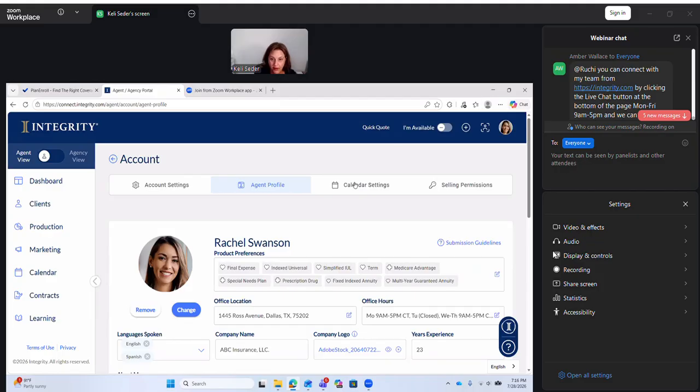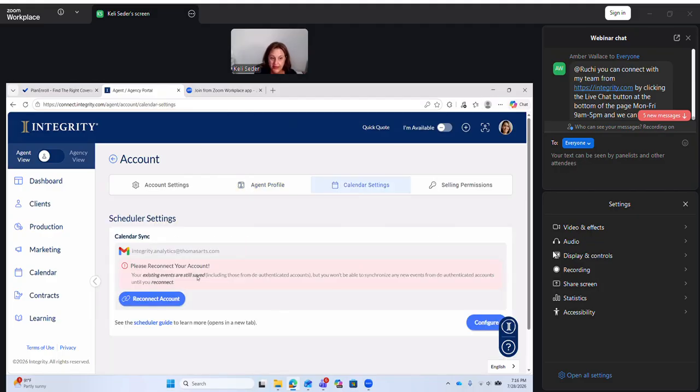If we come up here to calendar settings, this is where you can sync up your calendars. Now, again, guys, the stuff we're going through right now is something you'll go to every once in a while. It's mainly a setup type of process. You're not going to go into this section of your account every day, but you are going to want to go make sure your profile is correct.